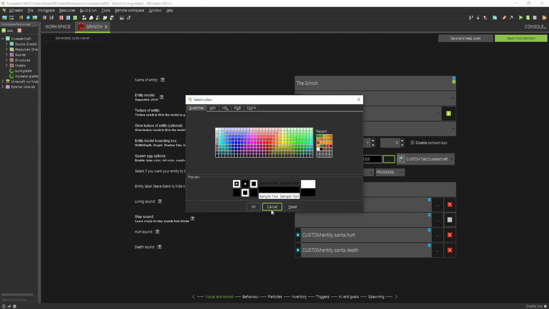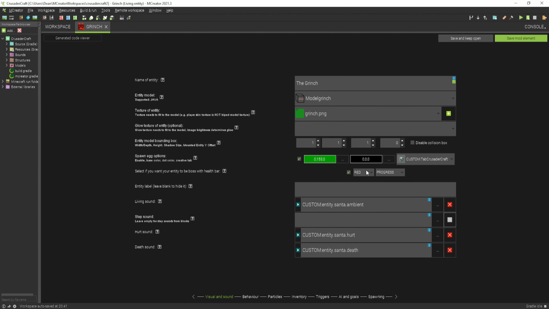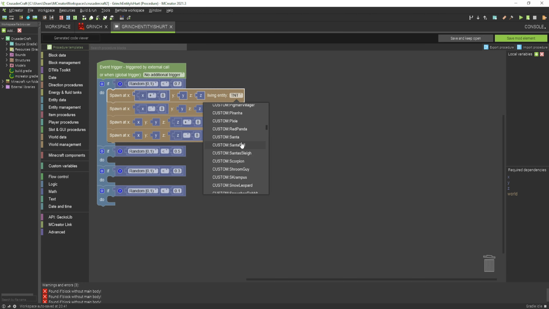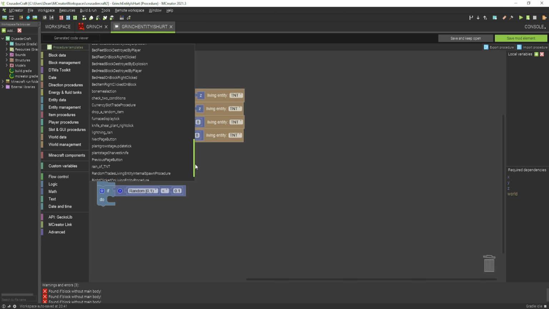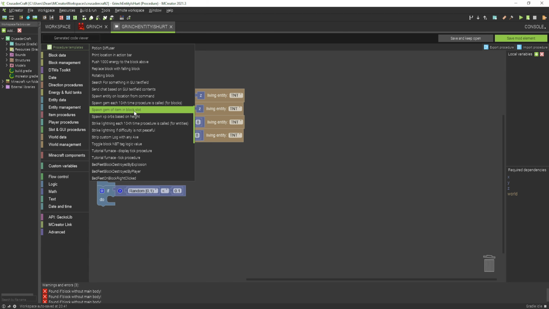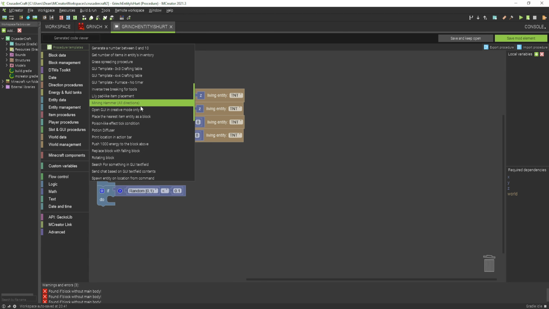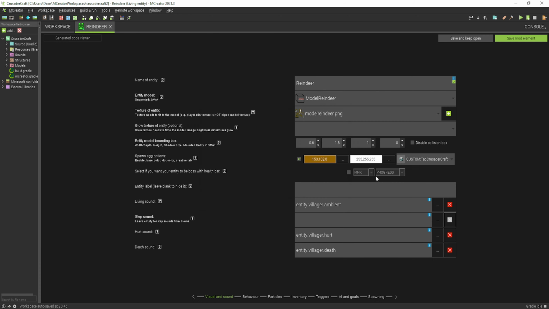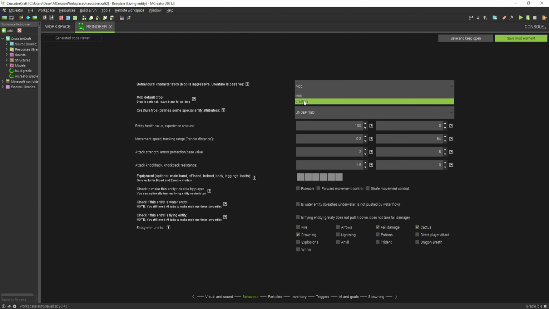Now, I didn't make any custom Grinch sounds, but the Grinch is going to have some special abilities. If you hurt him, for example, he has the chance to create a random explosion, which won't actually do anything, kind of like a prank. And then he also has the chance to summon four different TNT, which will randomly spawn around him and be primed and explode. We're also going to create reindeer, because why not? I also have a red deer in my mod already, so I already have the deer sounds, and we have a reindeer mob now too.